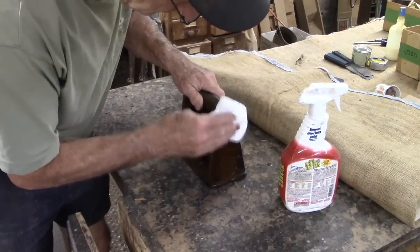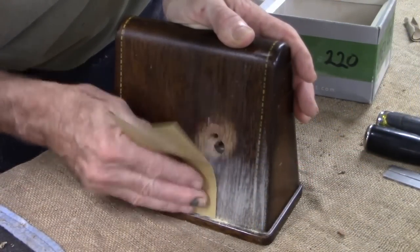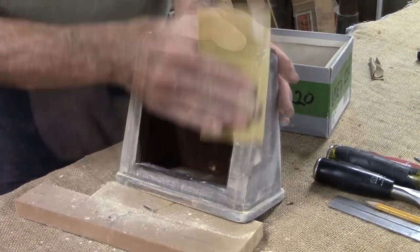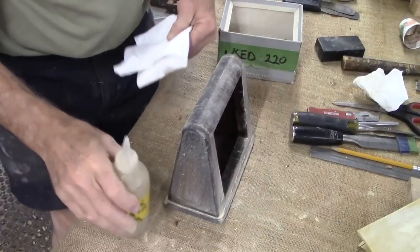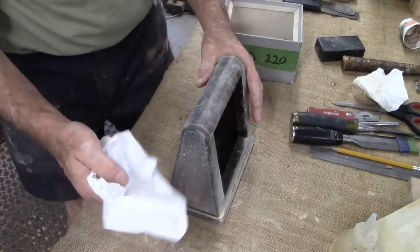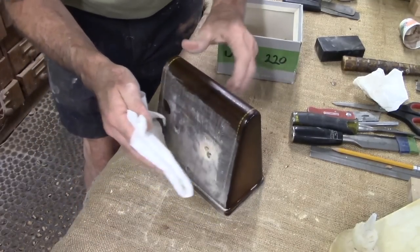Now I'll clean the entire case with some crud cutter. All right, now I'm going to sand with 220. Now I'm going to wipe this off with a Mohawk wax wash remover. It must be related to paint thinner, but it helps clean any contaminants off of here. I don't know that I have any contaminants.